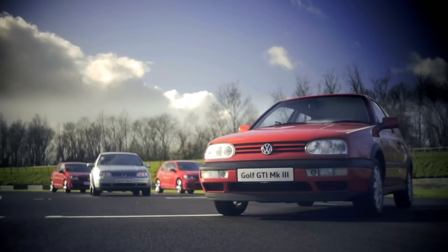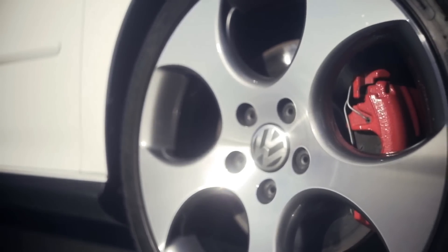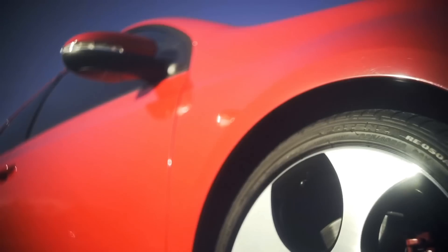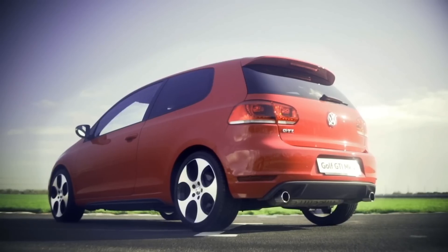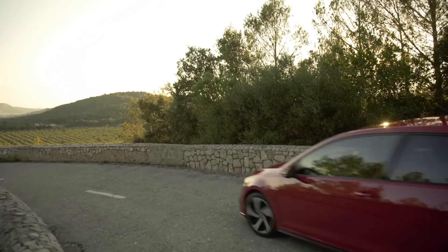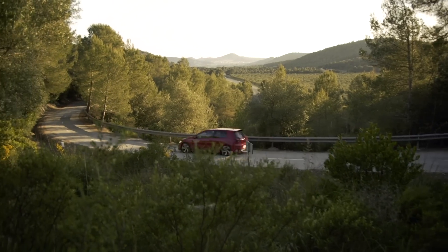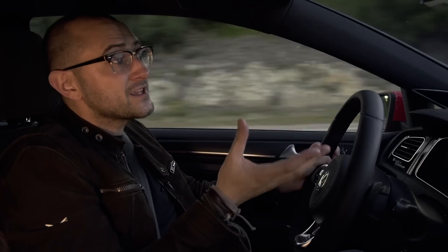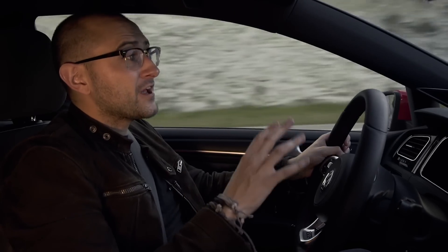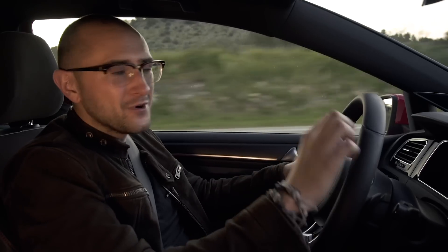It was the car that everyone knew and loved — it came with more power and a sporty glint in its eye. What the GTI meant was that if you found yourself needing a practical car, you didn't need to drop the idea of having a sports car. Since the Mark 1, the Golf GTI has been on the want list of many people, because the VW Golf is one of those truly classless cars — it doesn't look out of place anywhere, whether in a dodgy bit of town or outside the Albert Hall. And now the GTI has got more performance than it's ever had.